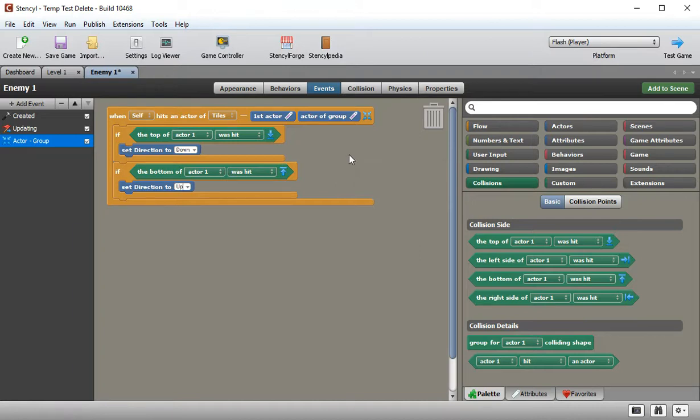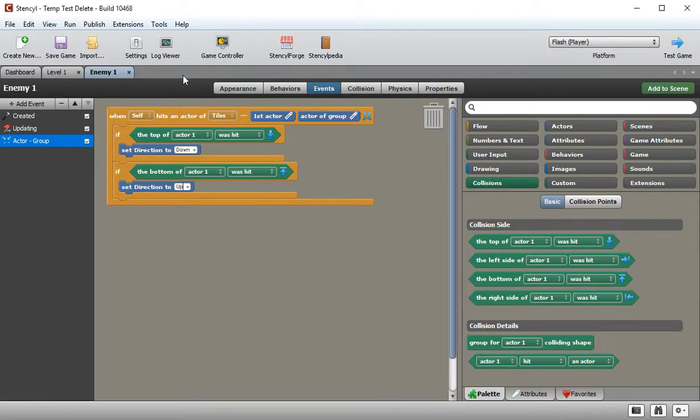Okay, I think we are ready to test that. Let's give it a test and see. Oh, well, I need to put my enemy into the scene first, unless I haven't done that yet.